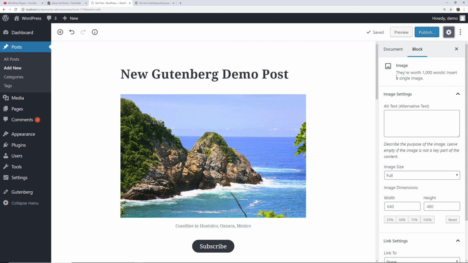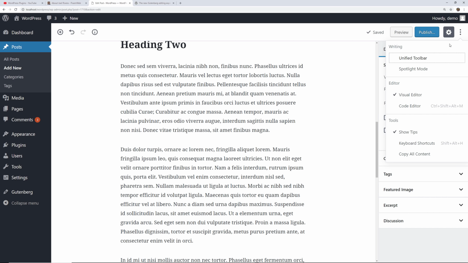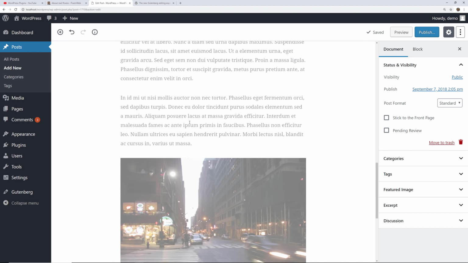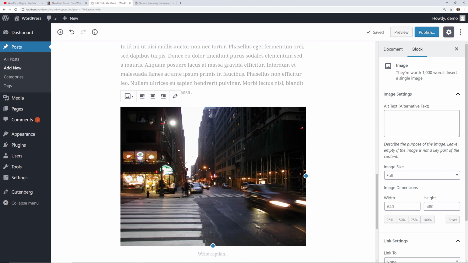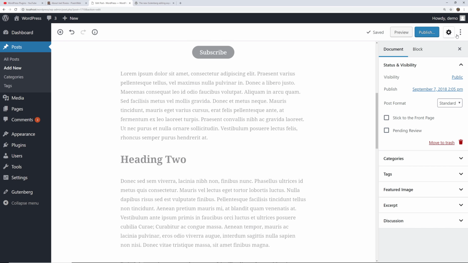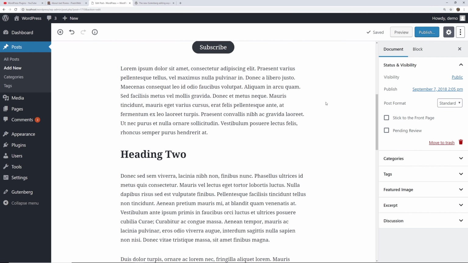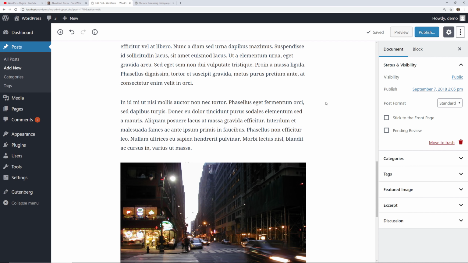We're going to get our settings back. And with this, we can see what we currently have. But if we want to go over here to this icon, we currently have the unified toolbar. Let's see what happens if we choose this option, the spotlight mode. All right, it seems to have grayed everything out. So now you could just focus on a specific area. If you go back to here, unified mode, take Spotlight off. And now everything is not grayed out. So I guess that's another way to have some distraction-free editing of your content.